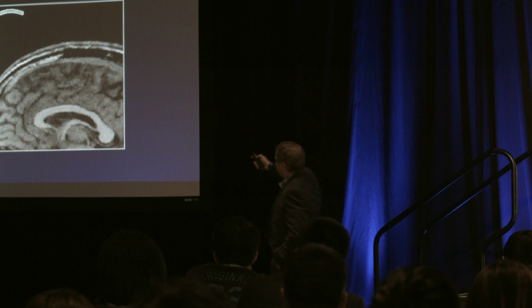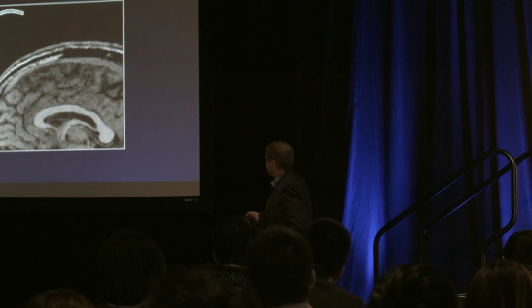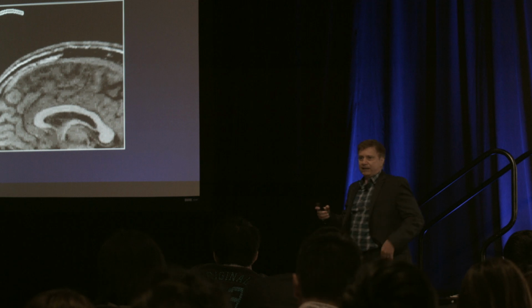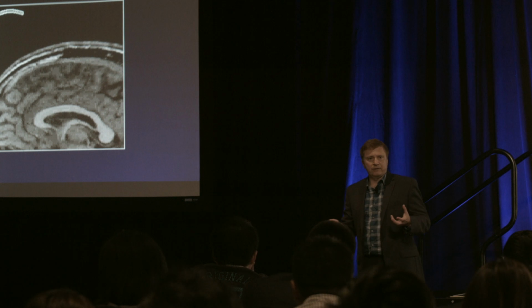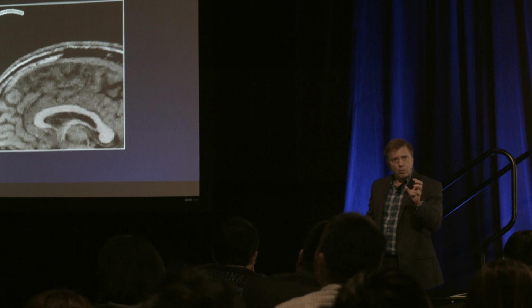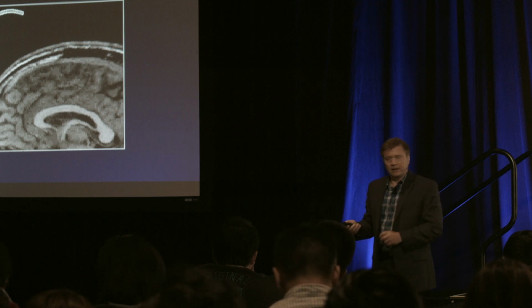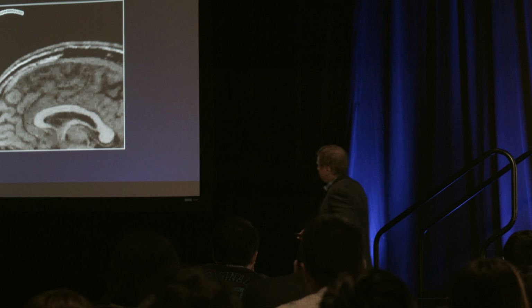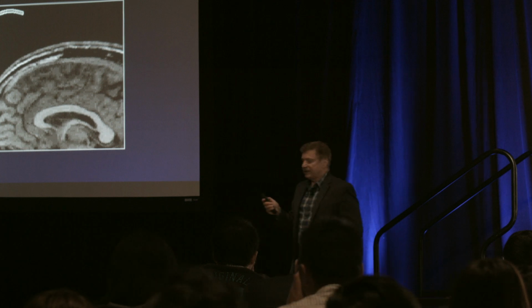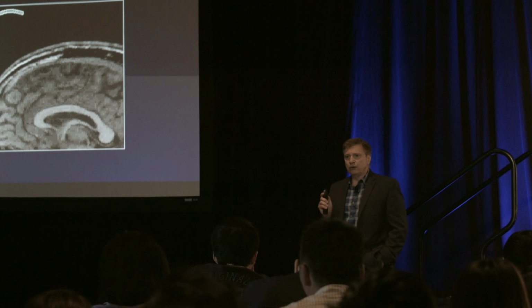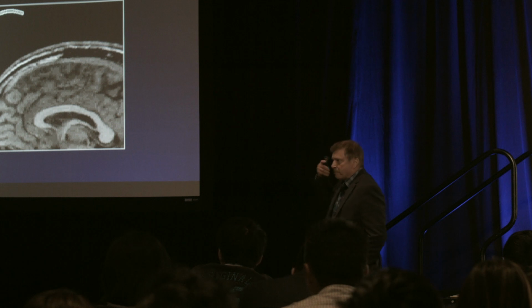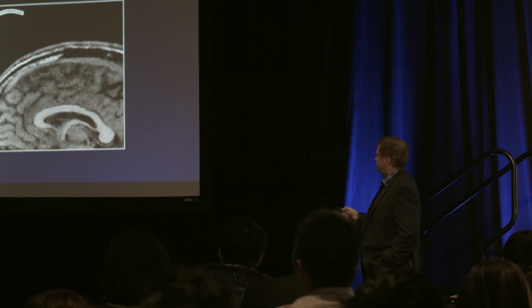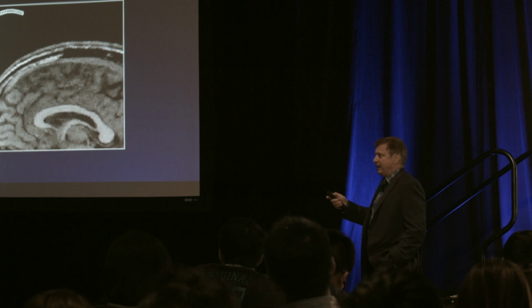This is a slice of a brain, and the corpus callosum is this gray area in the middle that connects the left hemisphere and the right hemisphere. Neuroscientists are interested in schizophrenia and so on, and want to know what is the shape of this corpus callosum. And so what we've created here is an AI model that has a simple brain and knows how to look for the corpus callosum and reconstruct it. It has a mental model of what the corpus callosum looks like, both anatomically and medically.